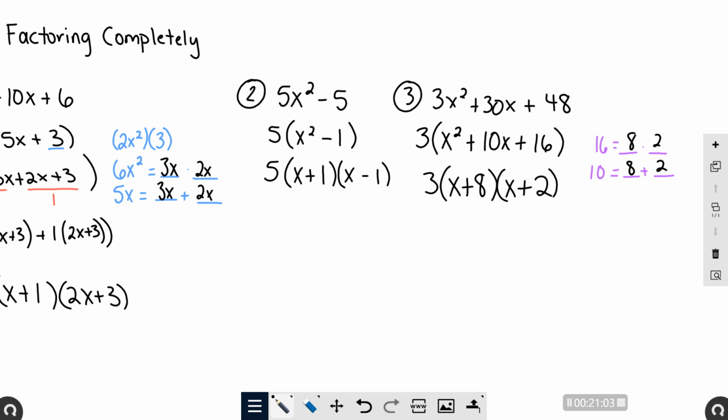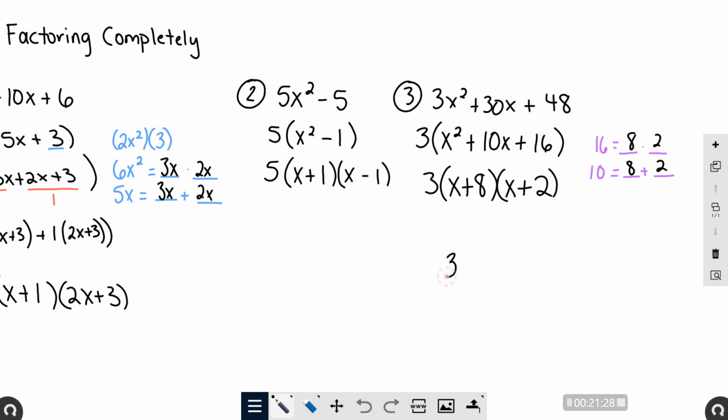All right? Now, tomorrow we have a what? A quiz. So all the stuff that we just did on that blue sheet and this factoring completely will be on your quiz. Remember, all the problems are going to be all mixed up. So you need to identify what type it is, but always look for the GCF first. And remember, there are some problems, once you take the GCF out, you can't do anymore.